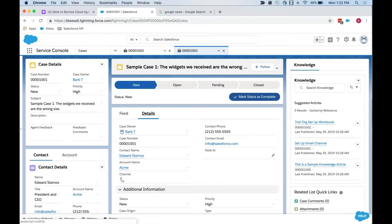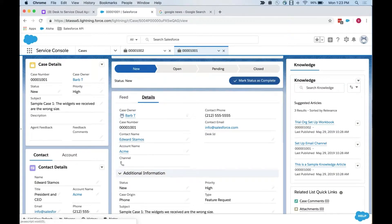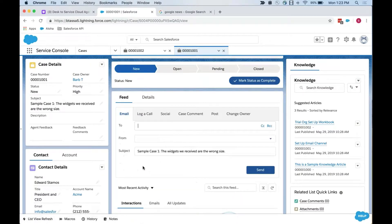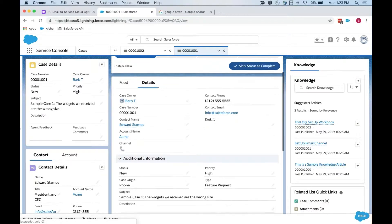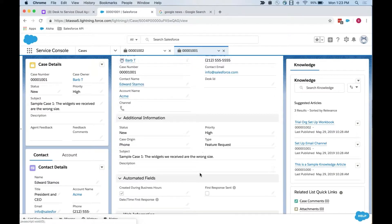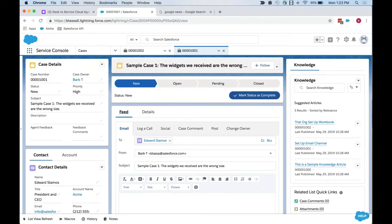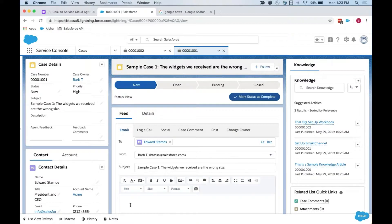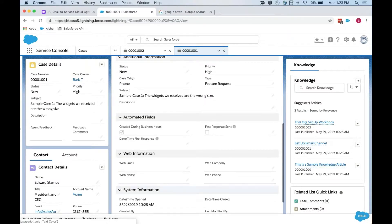Other things agents will probably need to do — depending on how you as an admin set things up — is deal with required fields. An agent won't be able to save the case unless they fill those out. The details tab is where your agents will also be spending some time: they may have fields to fill out and additional fields to triage the issue further, potentially if it needs to go to another team. So agents will be working in two main areas daily: the feed tab for all their case management and replying to customers, and the details tab for logging additional required information.